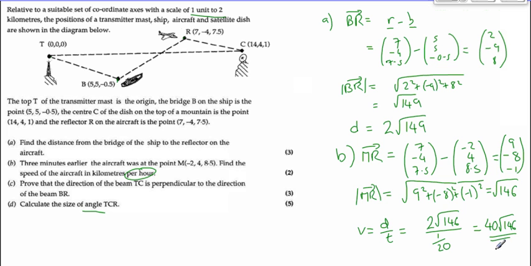Okay, so that's your part B. A bit of work for part B, but because it's a lot of repeated work from part A, you're maybe not getting as many marks. Now C is proving the direction of the beam is perpendicular. What I'm going to do here is pause it, mark this, clear this, and then do C and D together in that space. Give me a wee sec. Oh, in fact, sorry, I need to mark it first, don't I?